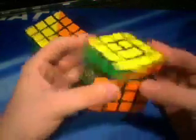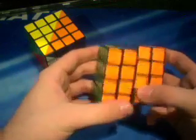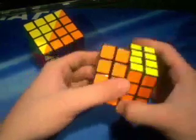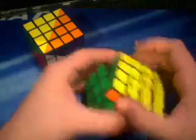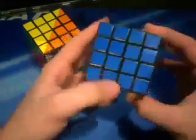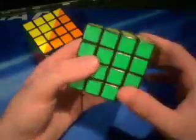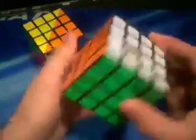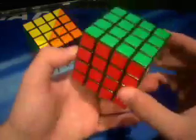And basically this is just very bad. I don't know what they were thinking when they made this, but if they had ever used it before, they would realize that this is not a very good way to make stickers, and the stickers are very poor quality. Now on this cube, you'll notice that the Rubik's brand stickers are actually very neat. The quality of the stickers still looks really fresh, and that's because I hardly ever use this puzzle. But if I were to use this puzzle more, you would start to tell immediately.